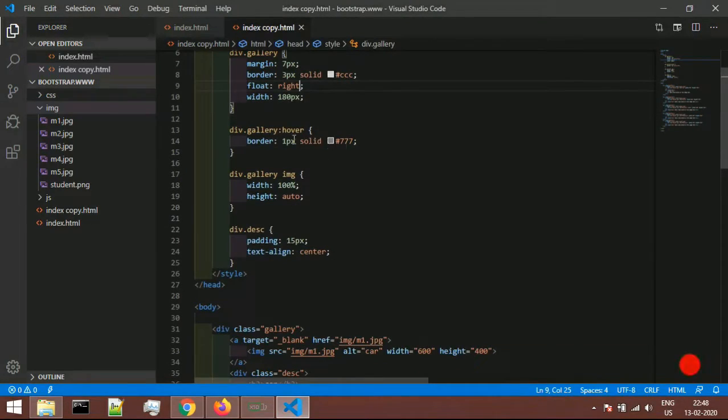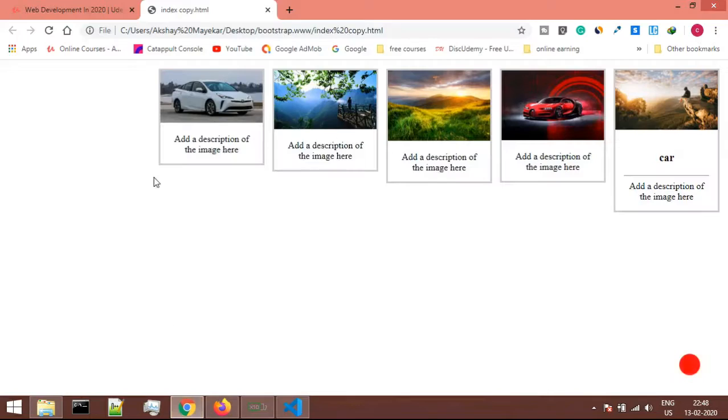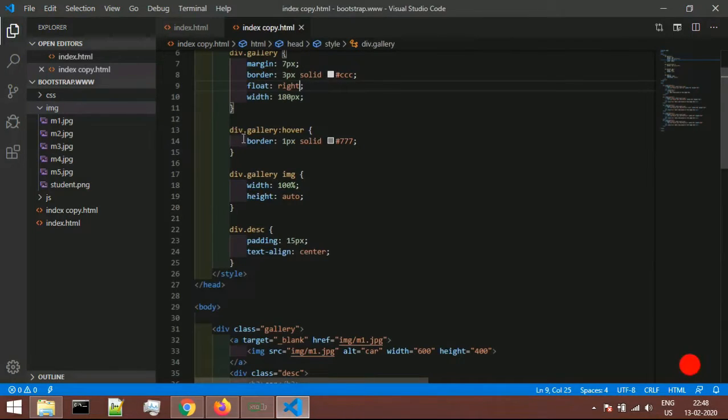Next we have given the hover property. Hover property is basically whenever any user hovers on this division, these properties will be applied. When I take my cursor on the division, the border width is reduced to 1 pixel, it is solid, and this is the color that is applied.